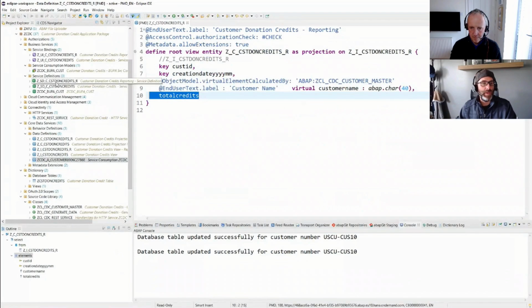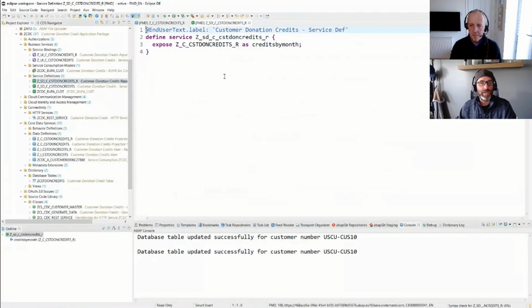And we do that with a service definition. So if we go up here and we look at this service definition, this is all that it takes to actually create the service definition. We give it a name, and we say expose this view and give it an alias, credits by month. Again, yet another parallel. At the service definition level, at the service level in CAP, we're defining a service name. We're defining then within that service entity sets, effectively what will be entity sets if we expose this as OData, right? Credits by month. Yep. So at this point, we're still protocol agnostic.